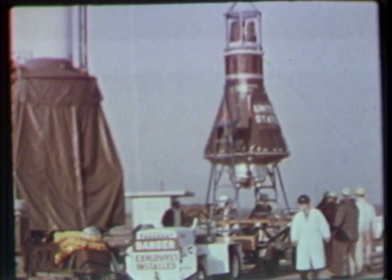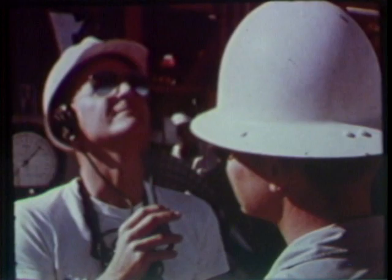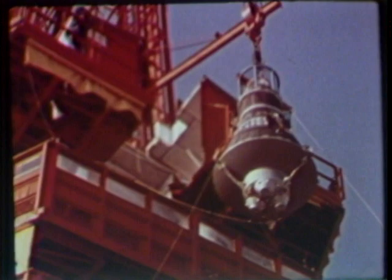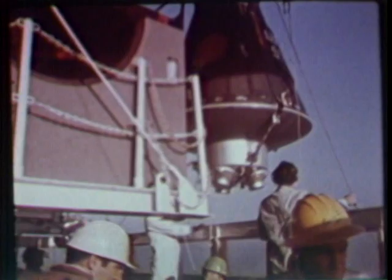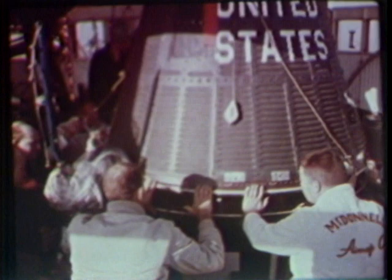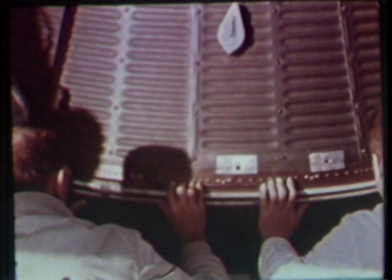The Mercury craft and its Redstone meet at the launch pad. The pre-planned flight path for MR-II defines a ballistic trajectory 254 miles downrange from launch to touchdown. The spacecraft is to reach a maximum altitude of 120 statute miles. The chimp is to undergo about four and a half minutes of weightlessness. The Redstone booster will burn for about two and a half minutes, reaching a velocity of almost 5,000 miles per hour. At booster shutdown, the escape tower will be jettisoned. Ten seconds later, the posigrade rockets fire to separate the craft from the Redstone booster. Total flight time: 15 and a half minutes.